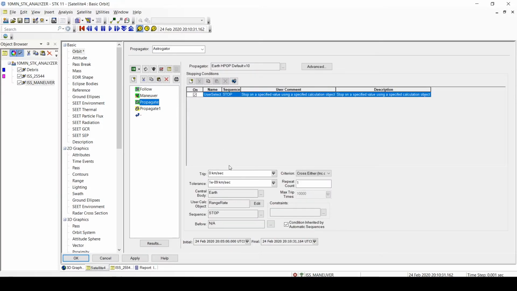And then we get to our point of closest approach, which we've uniquely created through the use of a user selected value of range rate with respect to a target object. At that time, at our time of closest approach, we're going to check a result of our range to that object, which is the outcome of whatever modeling we're going to be doing.